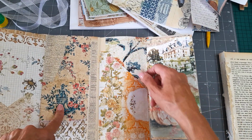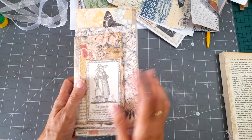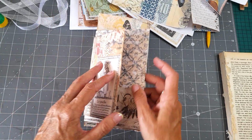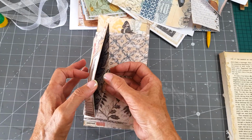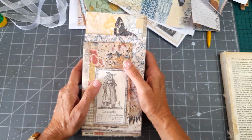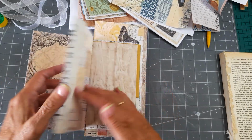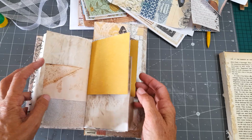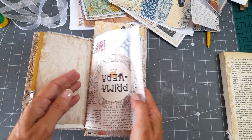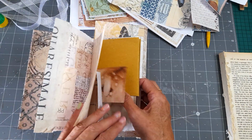And I was thinking of a pocket just here, but I hadn't got that far. Then that closes there, and there's another flip just there and just there, and of course they're both pockets. So there's a pocket just there, and there's a pocket, I think that one's at the top. Yeah, a pocket there at the top. And I put some more papers in just there. I know some of the papers look upside down, but whichever way I did it, I think I might put some straw paper or something just there.